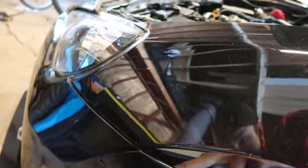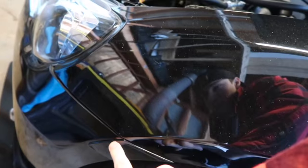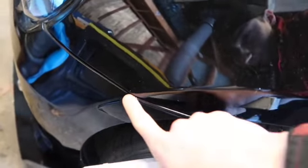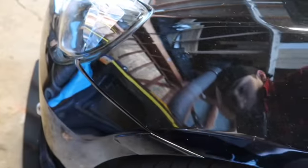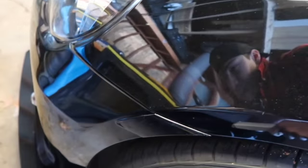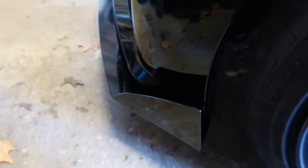I also think I need to buy new clips for the inside of the bumper. After I pop these back in after wrapping them, they're just gloss black. You can't even see through when I turn the lights on. But after I popped that back in, I think I broke a clip. I think it was this clip, the one in here. I could be wrong.